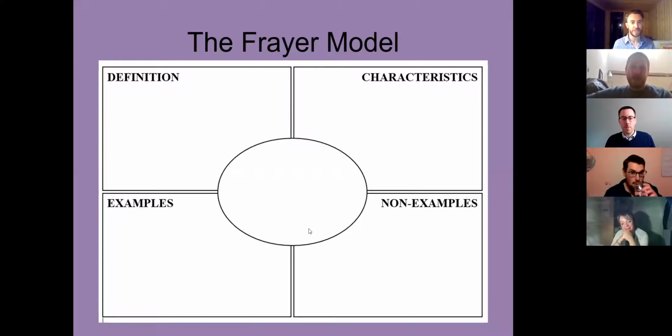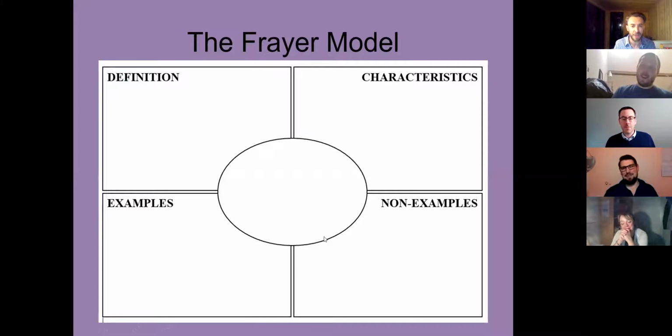Well, let's have a look at a Frayer model then. I'm going to use just a blank one to start. The features of a Frayer model: the concept goes in the middle, and then on the top left we see the definition. Top right, its characteristics. But we're talking a lot with variation about the examples and non-examples and how important non-examples are. Now we're going to look at different examples, including ones that aren't even on the website yet. They're that new. You told me beforehand, some people, you've got these prepared for us.